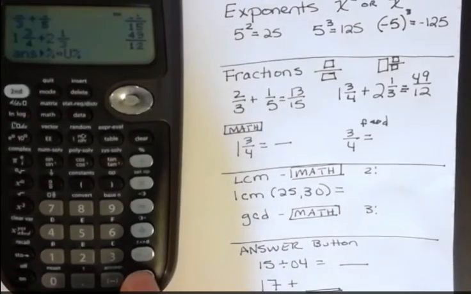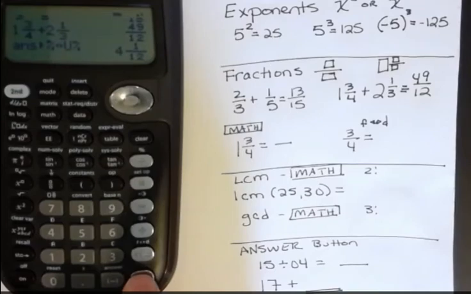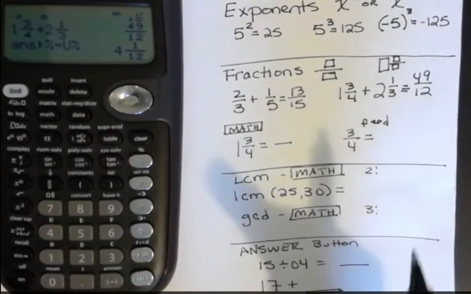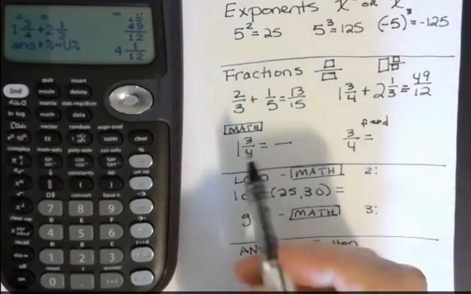And that's going to say, okay, we're going to take that last answer and change it for you. And it will change it into your mixed number, which was four and one twelfths. So I'll do that again.